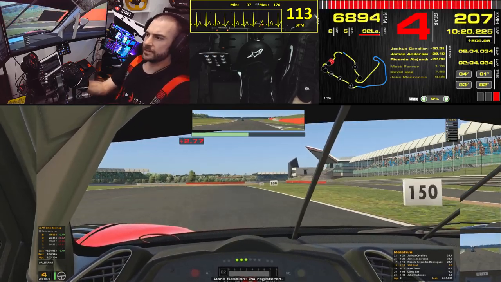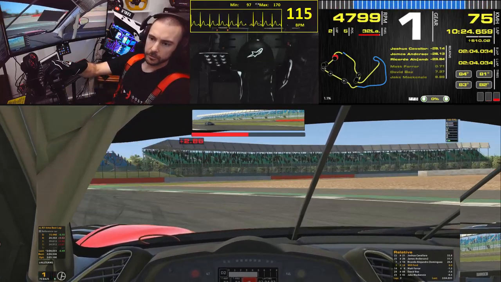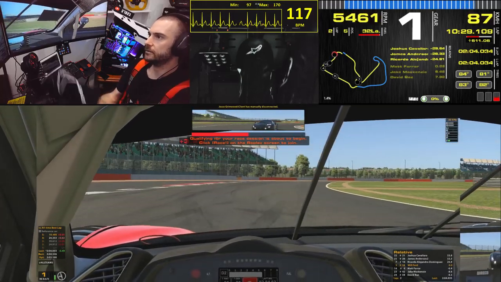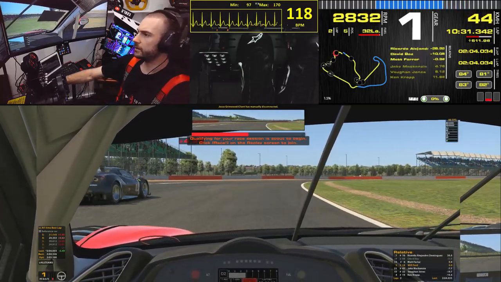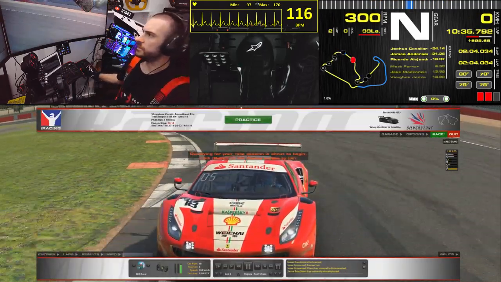So my best lap, in case you can't see it down there in the bottom left, is a 204.033. There we go, race is starting now. So we'll pull over here, get out of the way. Okay, and get the lobby loaded up.